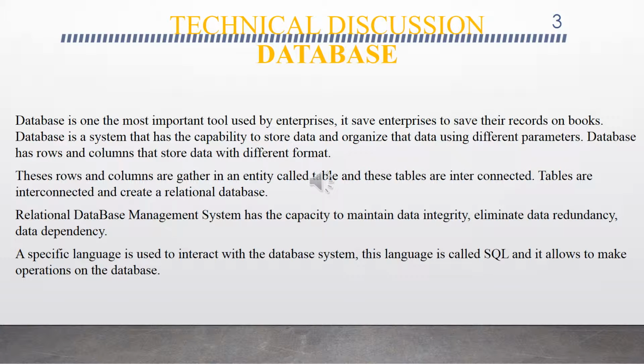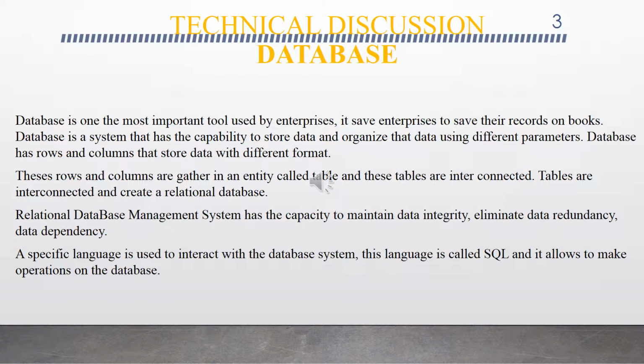On this slide, I'll be discussing database. So database is one of the most important tools used by enterprises. It saves enterprises from having to save their records on books and then store all the books after they are full. A database is a system that has the capability to store data and organize the data using different parameters. A database has rows and columns that store data in different formats.